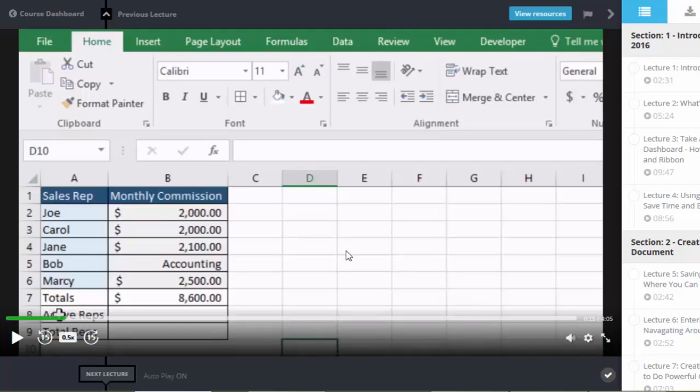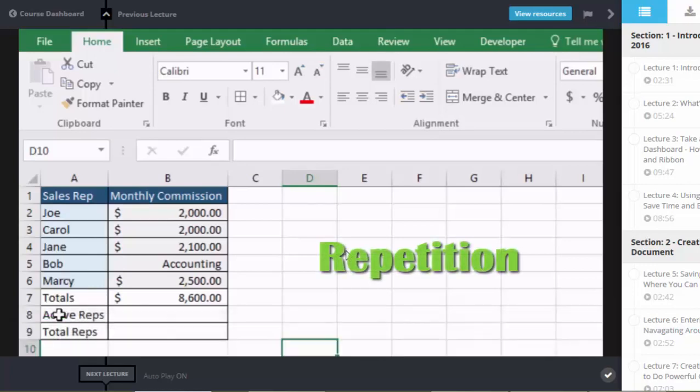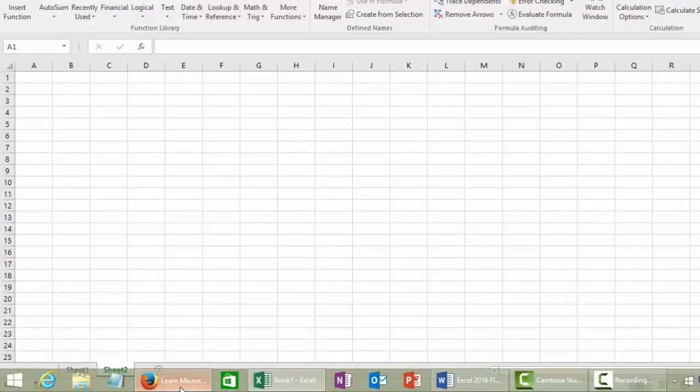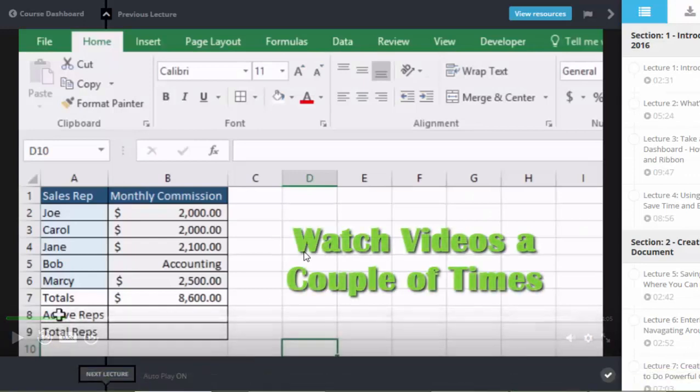And that brings me to my third point. Repetition is very important in learning, and you're learning a lot of new concepts in this course, and a lot of them are actually fairly complex concepts too, and challenging to put into practice. But I'm going to make it very easy, very step by step, and I'm going to walk you through it. But the best favor that you can do yourself in trying to learn Excel is to go through these lectures, play around with it as you go, jumping back and forth to Excel and working with the worksheet, and then back to the video, but then go through these videos a couple of times.